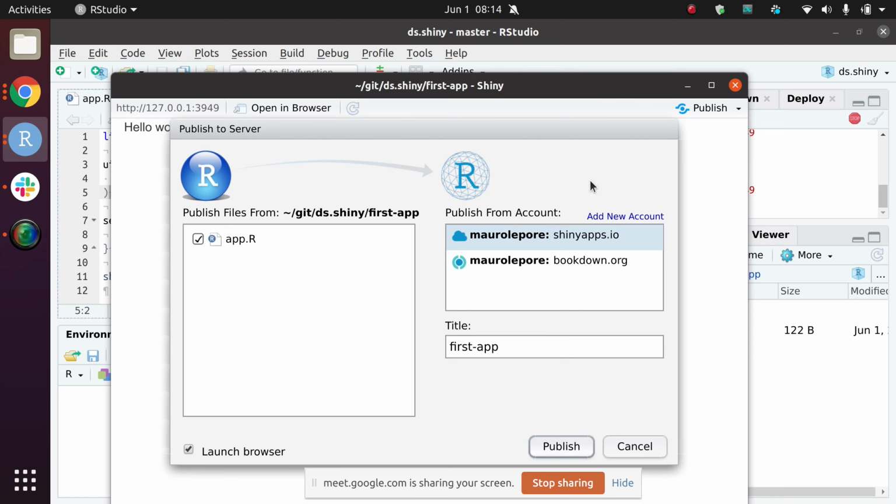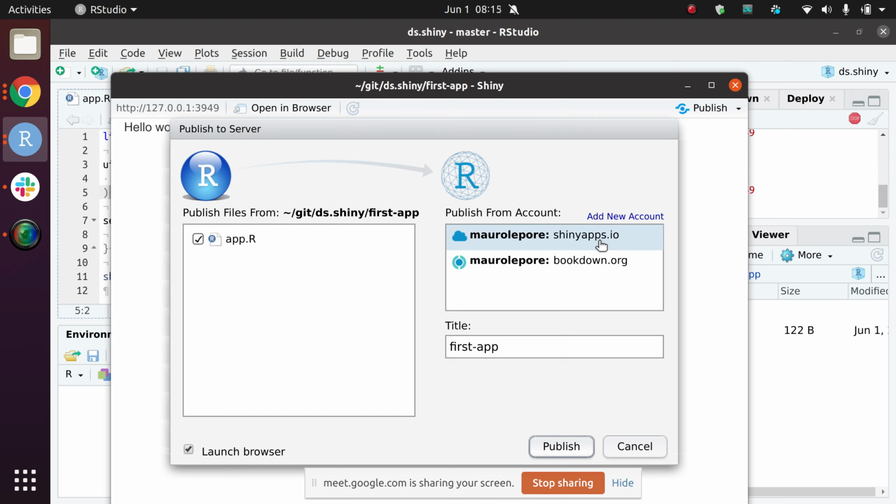If you don't have a shinyapps.io account, you can set it up for free. Up to 5 applications you get for free. So I recommend you do that so that you can practice the things that we see in this meetup. Whenever you reach the limit of 5, you may start deleting older ones and adding new ones just to play. The setting up process is pretty straightforward. RStudio does a very good job at showing pop-ups with instructions about how to do it.